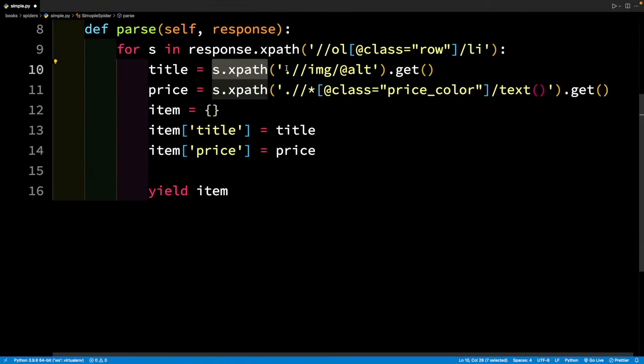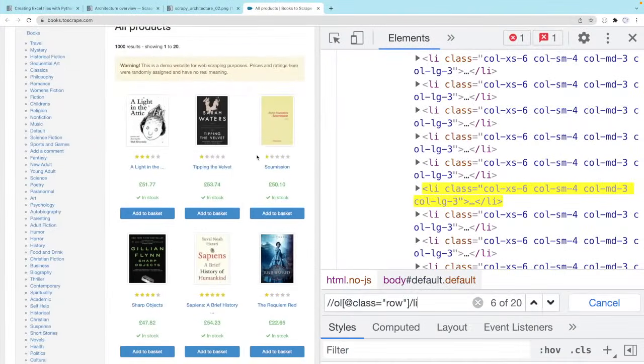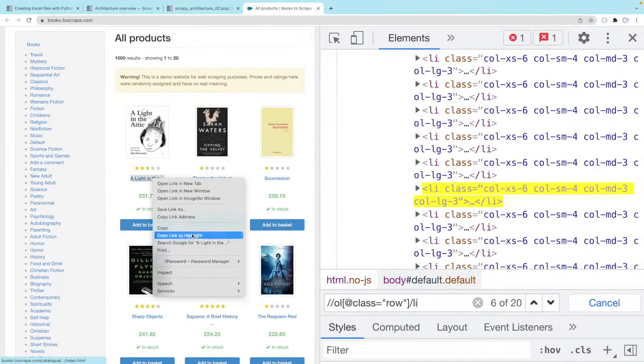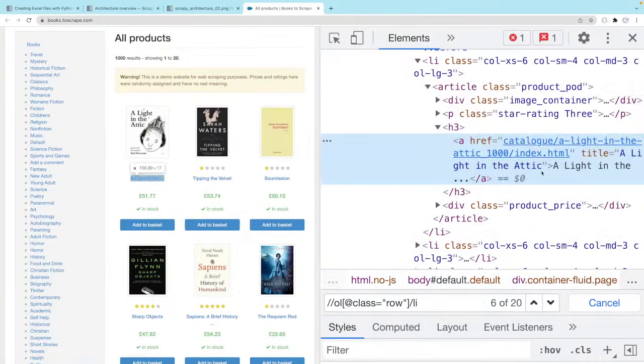I'm looking for the title, this book title. If you come to this page and click on inspect, you can see that this title is actually stripped down. If I look for this element's text, it is just going to give me a truncated title.